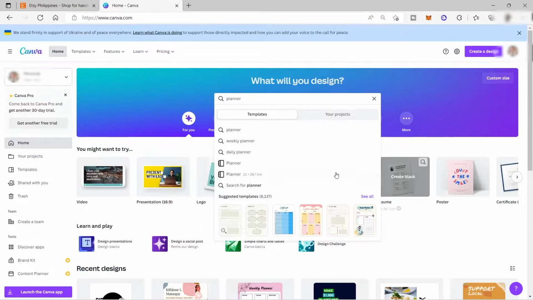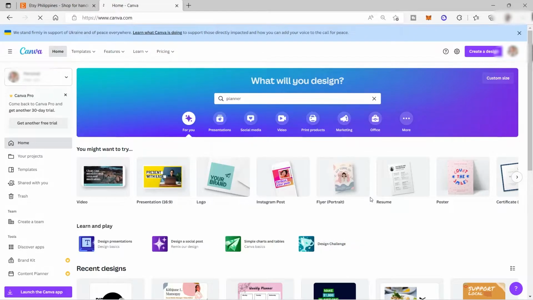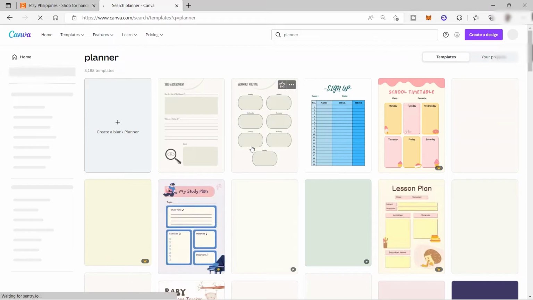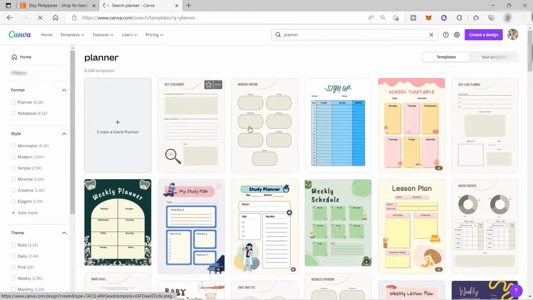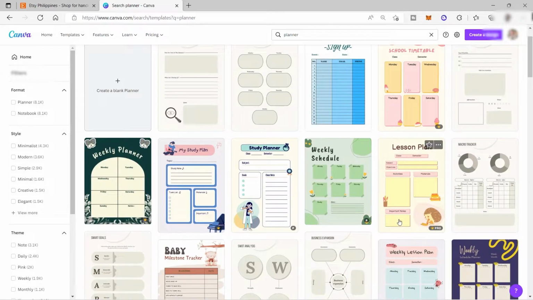Let's go ahead and select see all here. Selecting see all will show you different templates that you may make use of to start your design. As you can see, you have different designs here that you can use, and be aware that the ones with a crown icon or currency symbol are available to the premium plan, which means you need to pay for them.